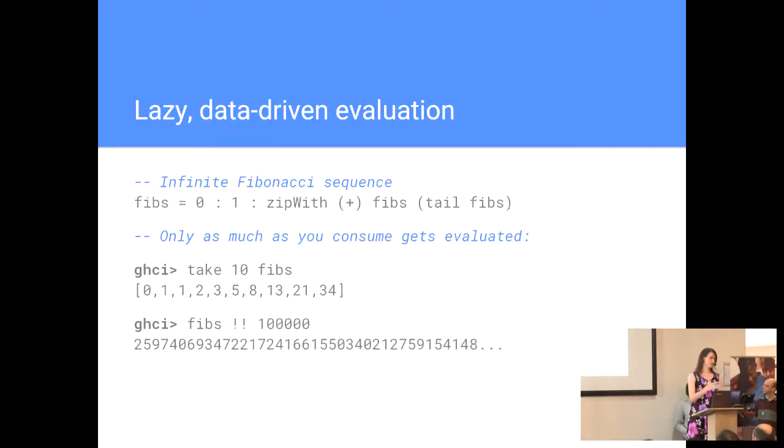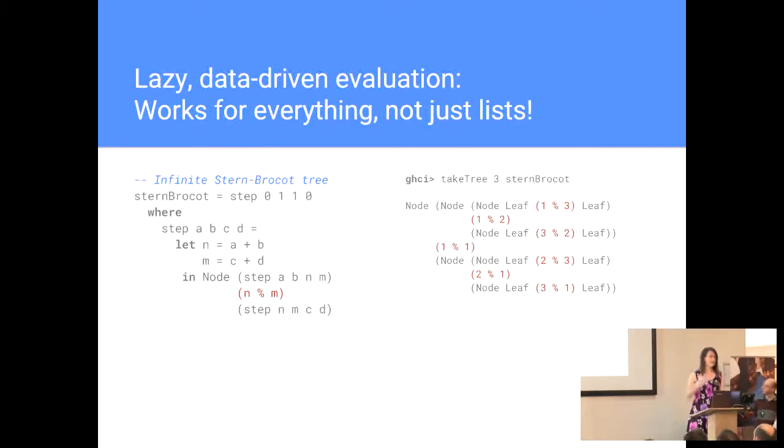And it's not just like generators in Python, because you might think this is not impressive, it's just what you can do with Python generators. But in Haskell, everything works like this. So you can, for example, have an infinite tree. If any of you have a mathematical background, you might know the Stern-Brocot tree. It's a way to enumerate the rational numbers, but it's an infinite tree starting from a single node and just going infinitely in all directions. And this is an example of it, where this is now cut off to 3 levels, but this whole tree actually goes on infinitely. You can write tree traversal algorithms that work with this tree just as if it's actually all there, but Haskell will only evaluate what you actually use.